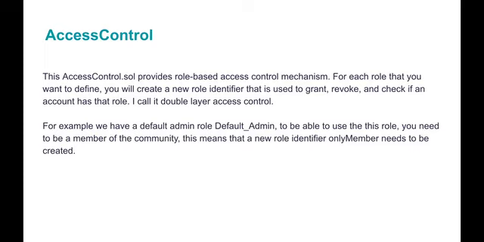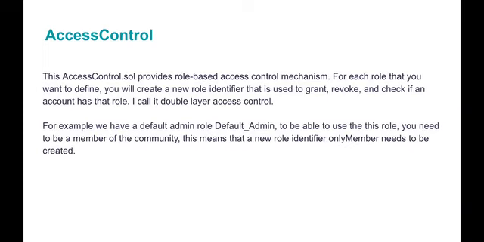So that means there is a standard role for everybody. And you want to change the role, then you need to check if the person has the initial role, that is the fundamental role, before they can change their role. That is why I call it a double layer control.